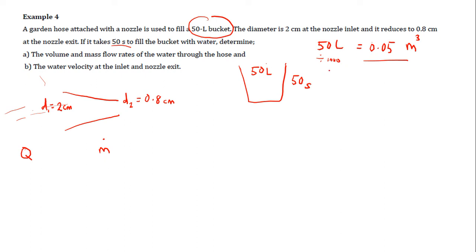So what else is needed? So how can you do this for volume flow rate? Volume flow rate is A times V, right? Correct. So you have the A, and how can you find the V, the velocity?